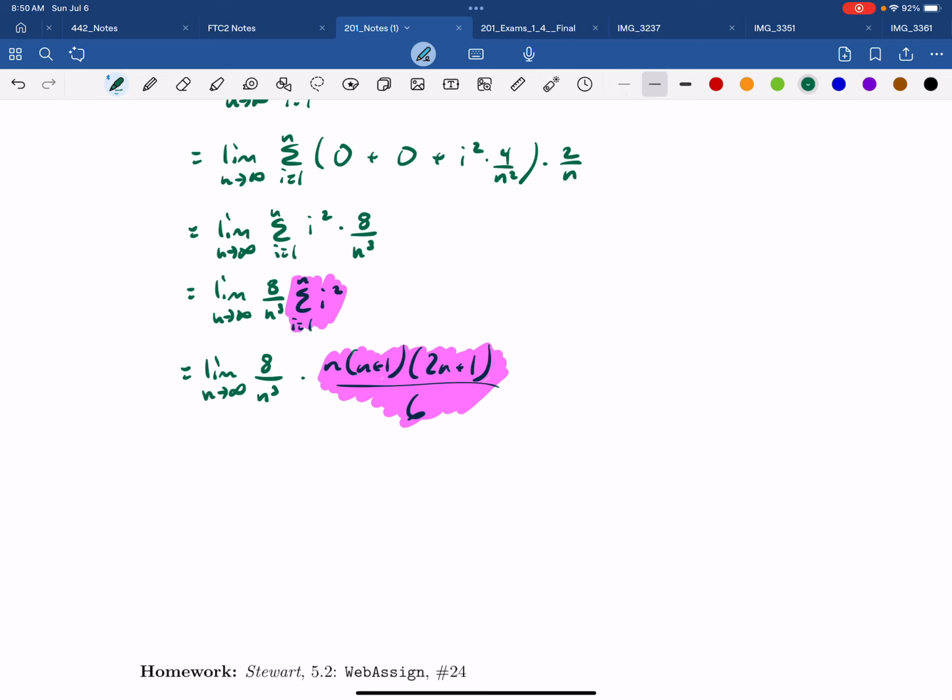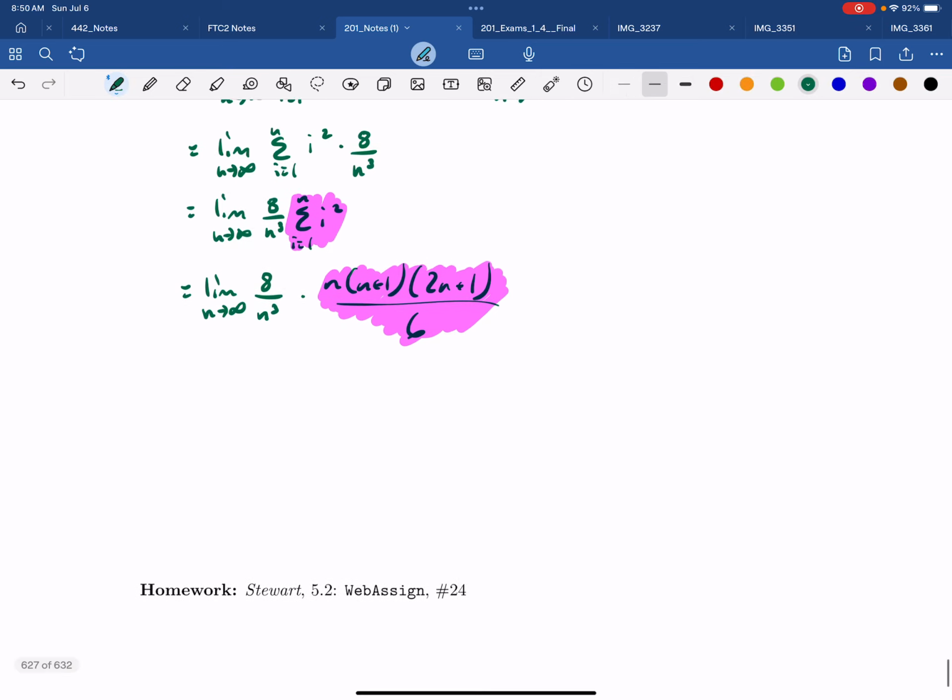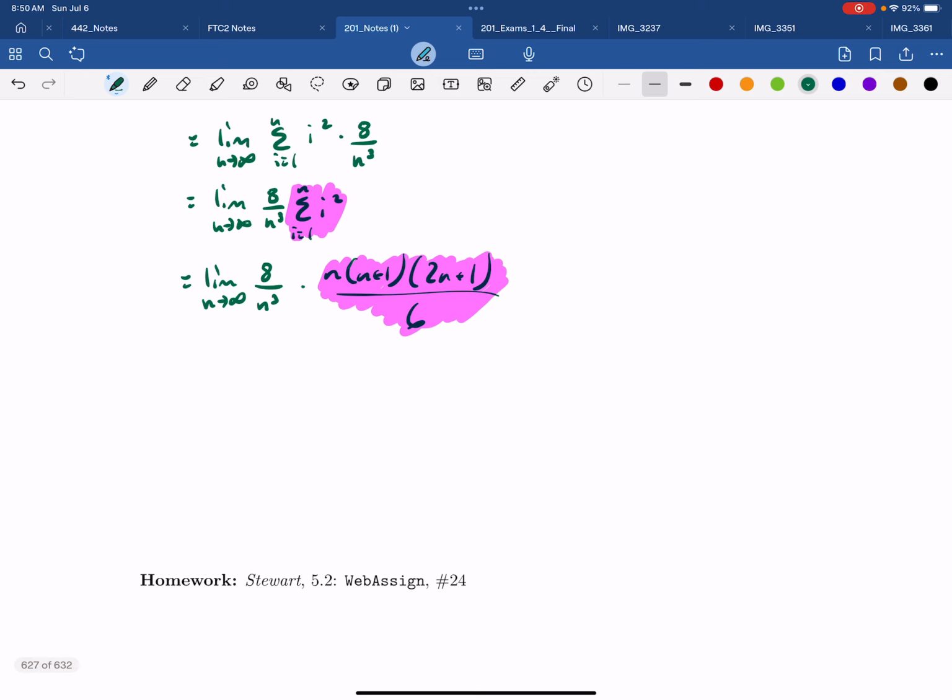It turns out, again, you can use something called induction to show this. And so anyway, when you take this limit, we notice that we've got a factor of 2 up there, we've got an 8 up there, and we've got a 6 down here. So we get 16 over 6, or 8 over 3. And if you remember, in the previous lecture, I did say that the area was 8 over 3. So that is, in fact, the right answer. Now, I got it pretty quickly, so maybe there's a shortcut I'm not telling you about.